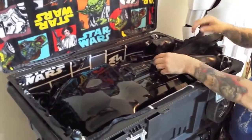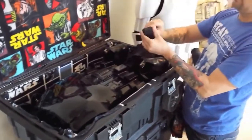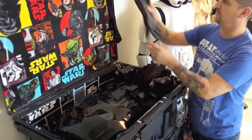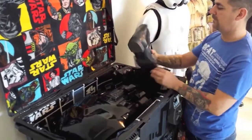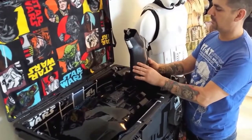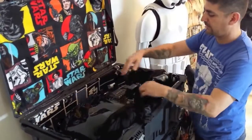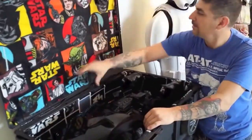I like these because they're a lot thicker. And when you strap up the legs, it doesn't bend if you use a normal belt. Plus here you can make it smaller or make it bigger, however you want. These are only like 15, 20 bucks. And then the gloves are aviation gloves, just flight gloves. And these right here, I bought them online on eBay. They're basically just the regular Stormtrooper boots, but they're in black because the armor is a Shadow Trooper. So that's that armor. And it fits in there perfectly. Everything, the arms and everything's inside the armor, so it fits very nicely in there.